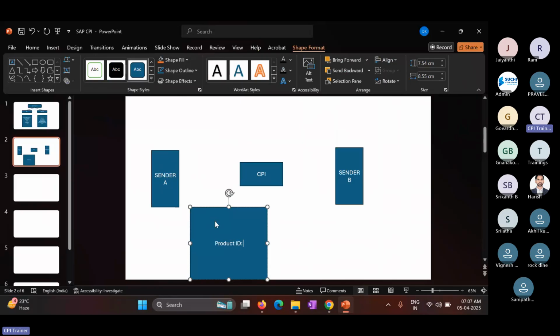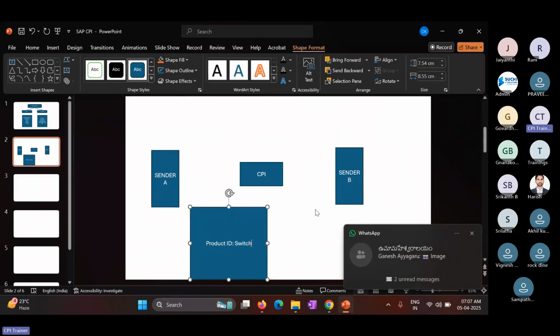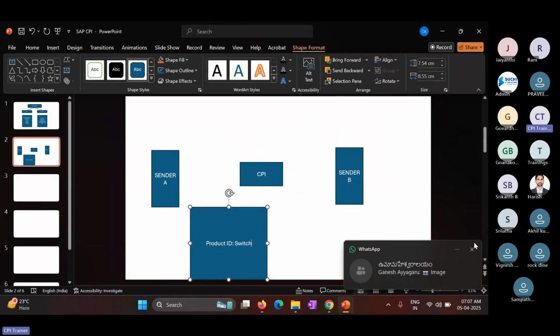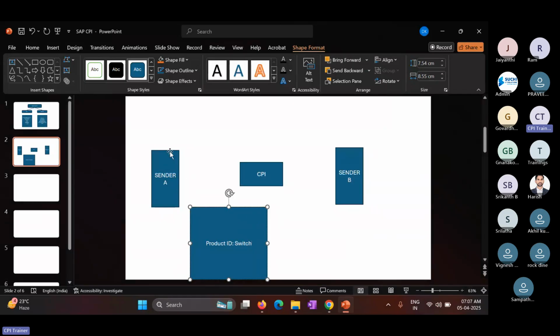It is related to a switch; let's take one electric equipment. They want to send these details to sender B because they need to purchase it. First, they need to show what products they have on the sender side to the receivers, the vendors. Multiple vendors are there, and they need to show it to them. So in this case, we will take one switch related product.